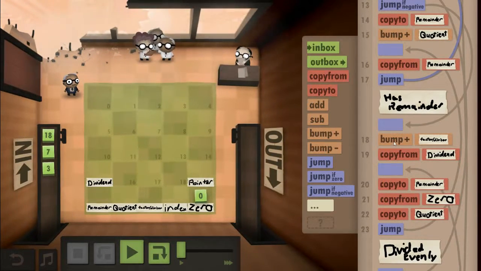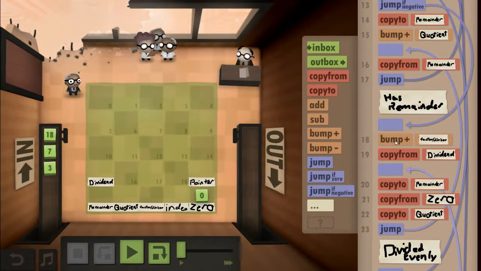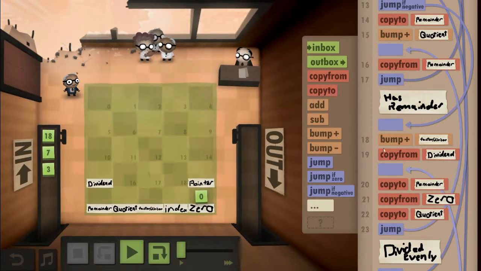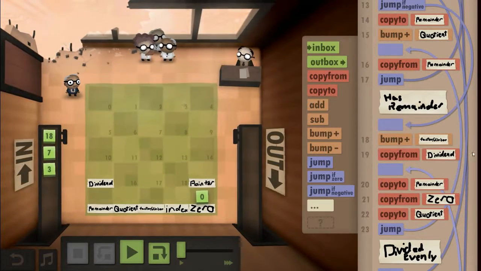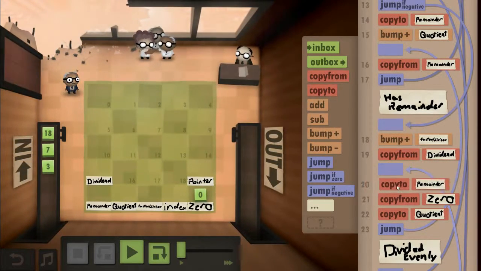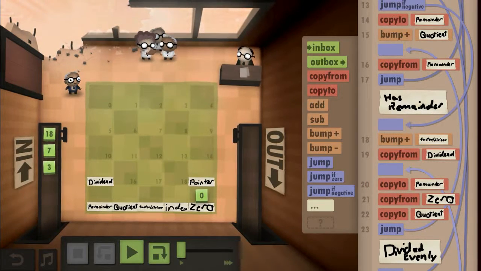If it has a remainder, then we bump the divisor or the factor, copy from the dividend, and start over. Copy to remainder, copy from 0, copy to quotient.